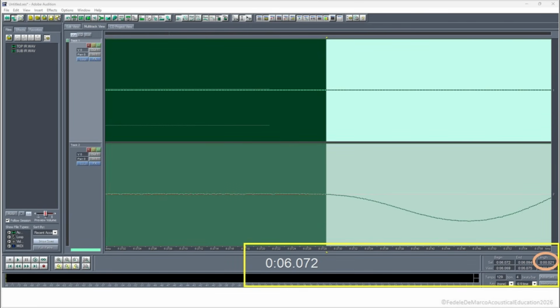By right-clicking the gray box at the bottom, you can see the values for the selected area in both samples and milliseconds. In this case, the selection is about 21 milliseconds, which is exactly the delay needed to sync the two systems. For more precision, you could also calculate the exact value using the number of samples. The alignment is now finished. However, running both systems together would cause a cancellation. This is because a final polarity inversion, as you know, is still required to complete the setup.